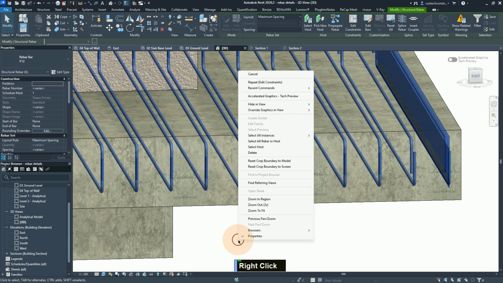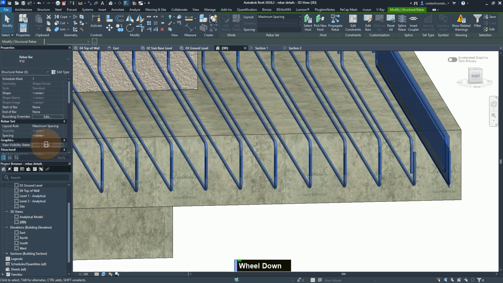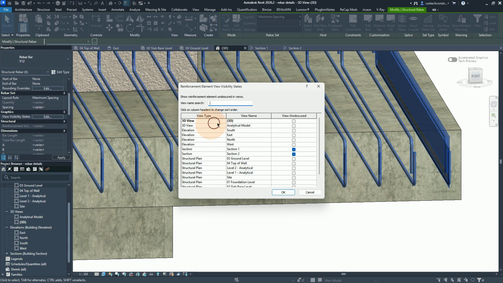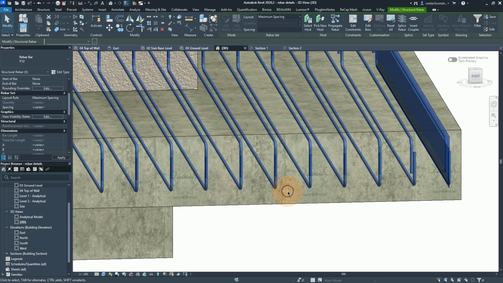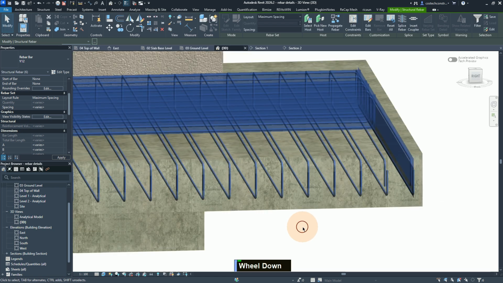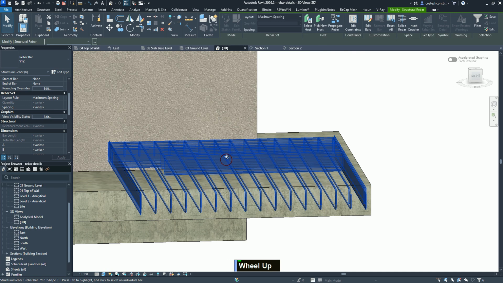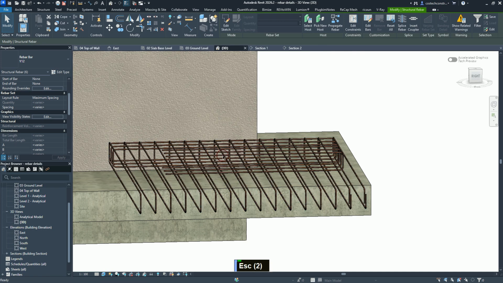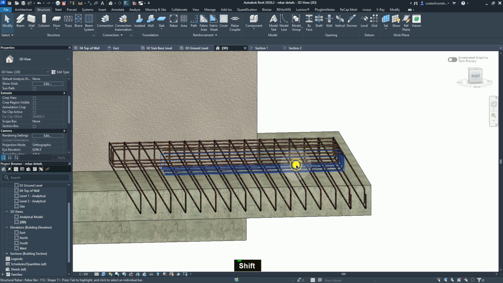I'll right click, we can go to the view visibility states here. And then from here, we can select view unobscured in 3D and press OK. Now we see that we have the other rebar sets here. If I press escape, I can select this set and we can rotate about it.